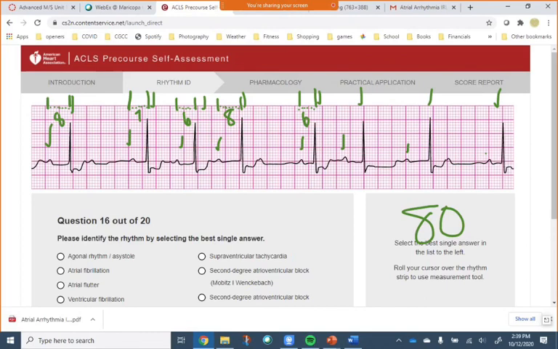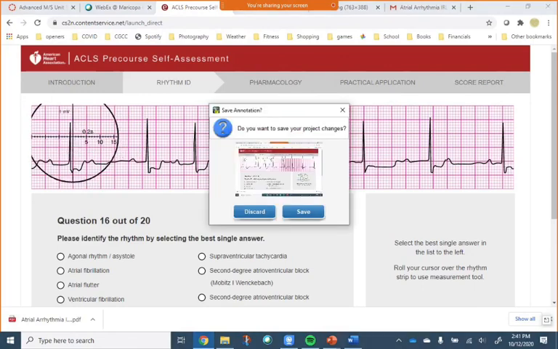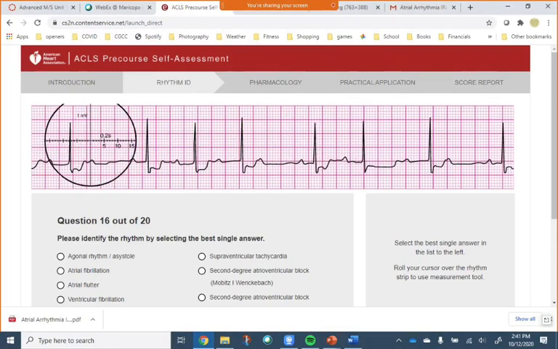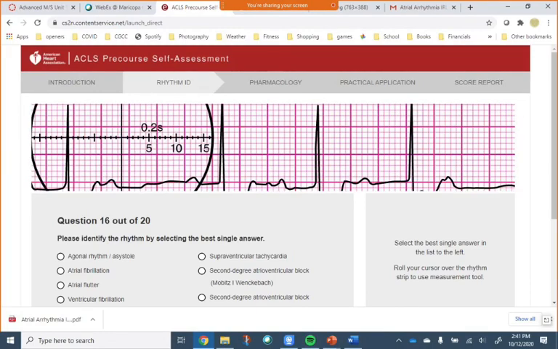So I'm not tempted to call it a 1st degree block, because they're pretty even. Or, I mean, they're not that even. They go from 6 to 8. This one's tricky even for me. Are these QT intervals? Let me get my little calipers here. So what we're going to look, oops, let me blow this one up.